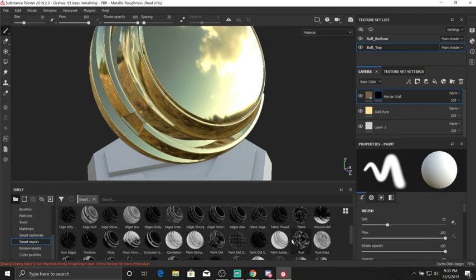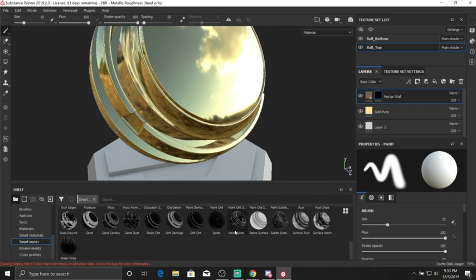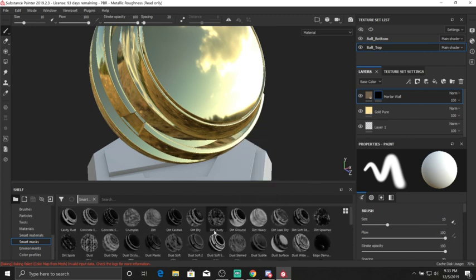So a bunch of this stuff is play with it. See what you get, because there could be some really cool things that maybe I don't even know about. I'm sure there's stuff that I don't even know about, and we can really play around with it and get some really cool effects.